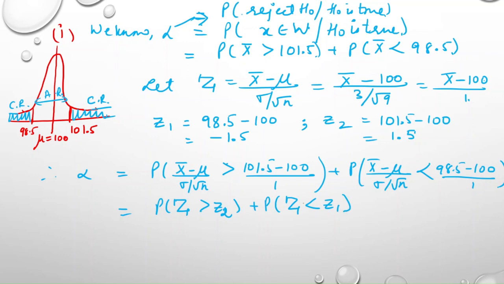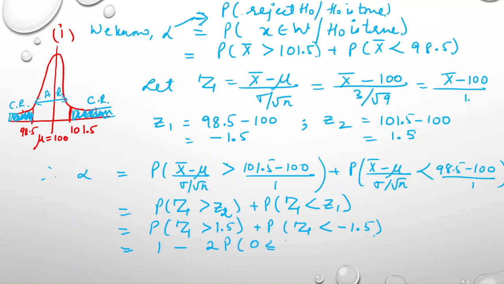So how would we calculate this? This is coming out to be P of Z greater than 1.5 and P of Z less than minus 1.5. So you could see here we are talking about these two regions, and both of these regions have the same area. So we could solve it and we will get it as 1 minus twice the probability, which is nothing. The final answer that we are getting is 0.1336.